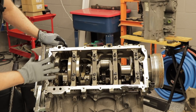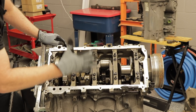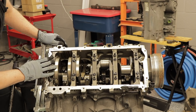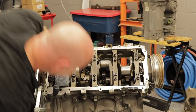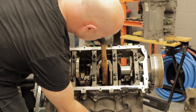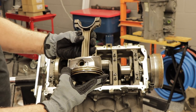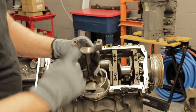What I want to do now is go ahead and remove the rest of the caps on the crankshaft and we'll remove all the pistons. After we remove all the pistons, we'll go ahead and remove the main caps and inspect the journals and bearings on those areas. We're not reusing that piston — those rods are no good.